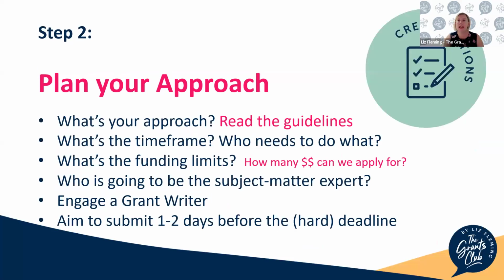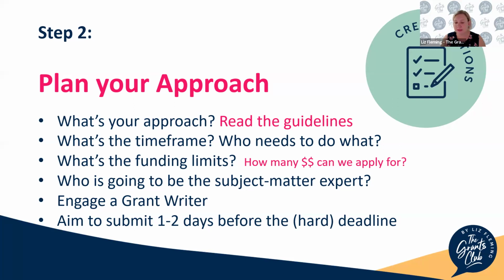Then we move on to planning our approach. Reading the guidelines again and again. I have a checklist of how to complete a grant application, and I think in there I say read the guidelines at least 4 times over 2 or 3 days, where you can absolutely understand and make sure that you're eligible. What's the time frame? As I said, it's normally anywhere between 2 and 6 weeks that we have to apply for these. So not a lot of time when we're already running businesses, we're already busy trying to fit everything else in. So we just need to be mindful of that and not cause too much stress by doing this.